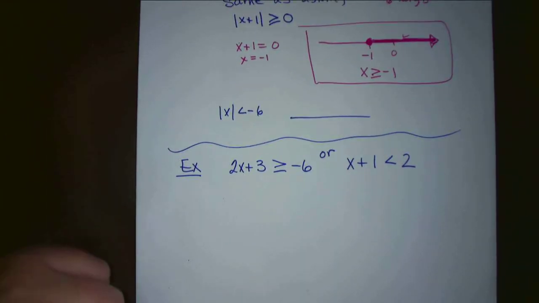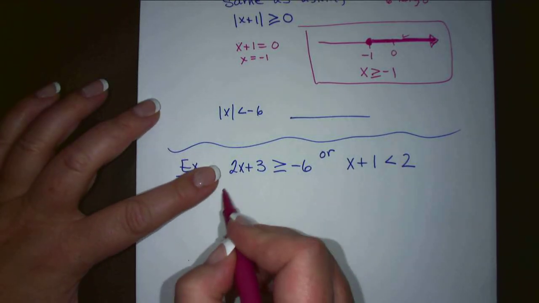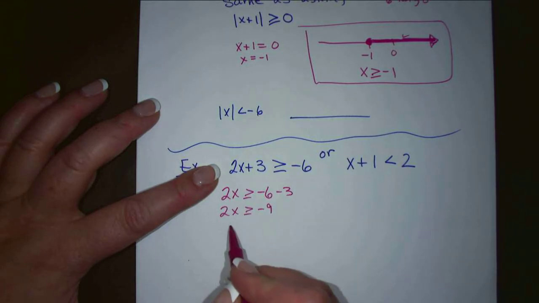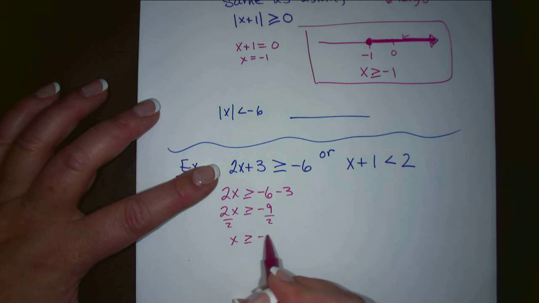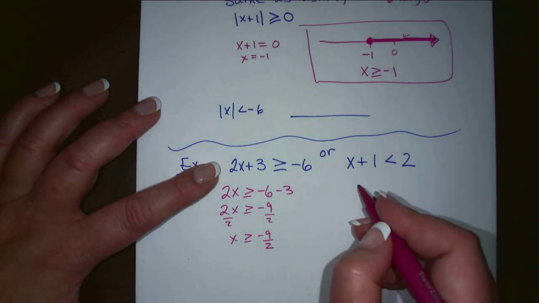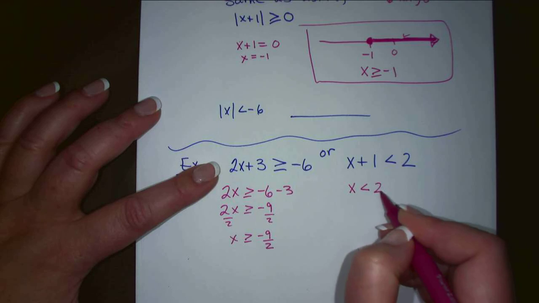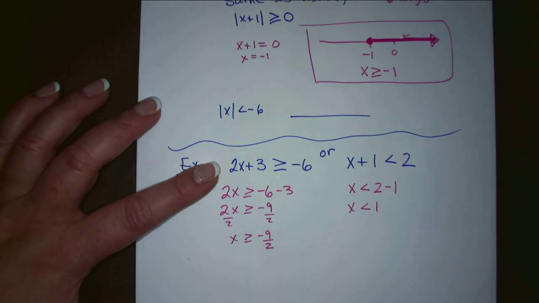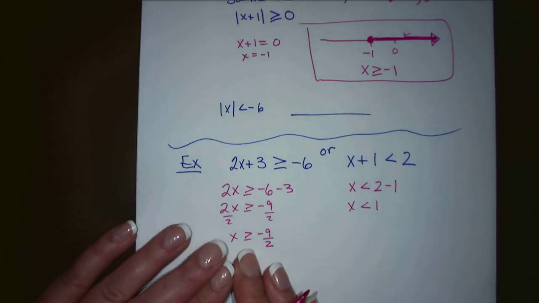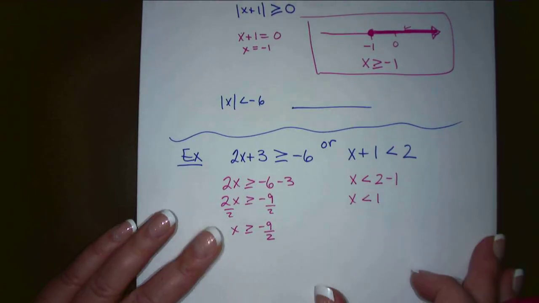So if we were to solve this side, the 2x is positive, so let's leave it there. Okay, so there's our first side. Our second. X is less than 1. And there's an or in between. So when we draw them, we want it all. It doesn't matter where it is. We don't need to compare them. We can just draw it all on the same graph because either numbers in here or in here will satisfy the original equation. So where does this look like?